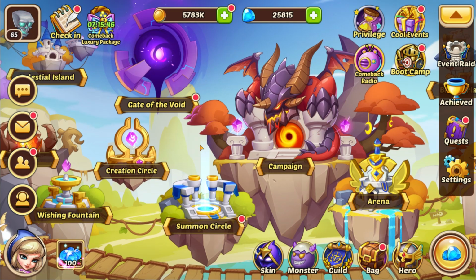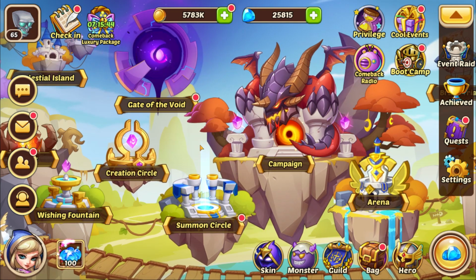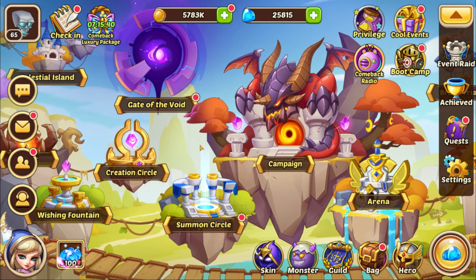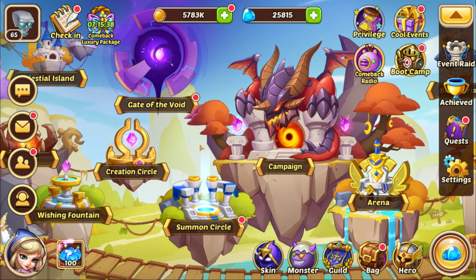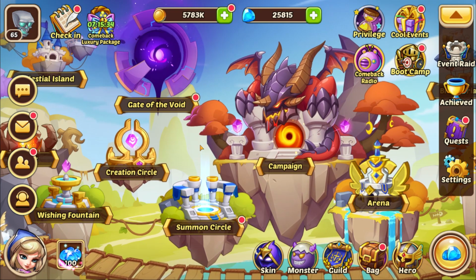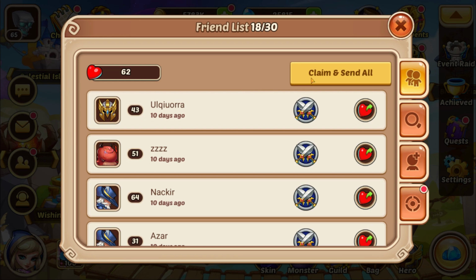So once you've done your due diligence with the campaign and you've opened up a whole bunch of other areas, the other area that I want to talk about is Celestial Islands. But before we get to that, the other key area where you can get a bunch of free stuff is just via hearts, like having an active friends list. So you should try and find 30 active friends that give you hearts daily. Why do you want hearts daily?